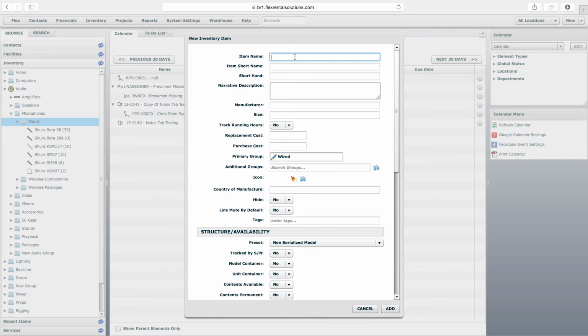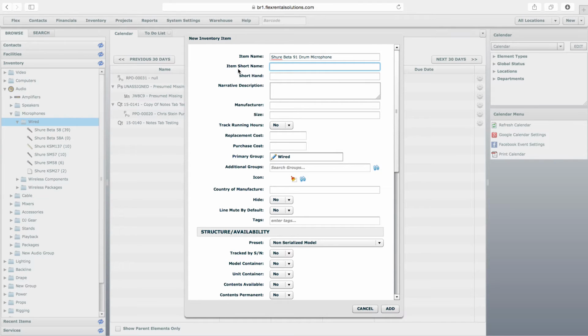Say, for example, I'm adding a Shure Beta 91. And if I recall, this is a drum microphone. It's been a while since I've set up a microphone kit on drums, but I think a Beta 91 is a drum mic. So you could be as descriptive as you want on this, depending on how much you want your customers to be able to see when you put this item on a quote.